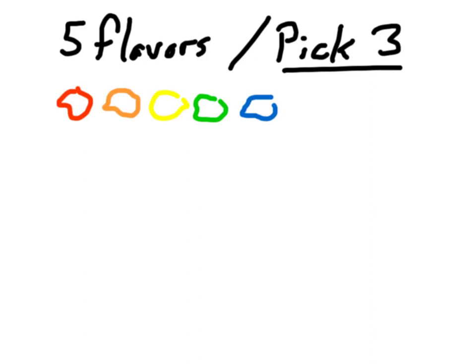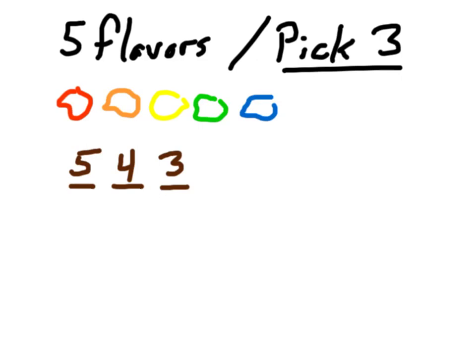So what you actually end up doing is using combinations, which you start with permutations. Okay, so here we go. Let's just work it out. First, we've got 5 flavors, and I'm going to pick 3. So you have a first place, second place, and third place. You have 5 choices in the first place, 4 choices in the second place, and 3 choices in the third place.